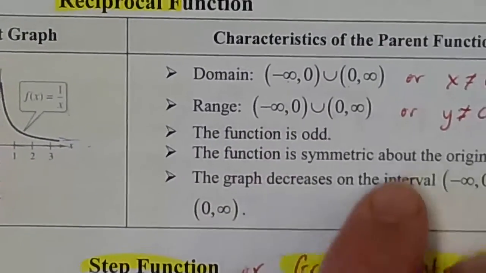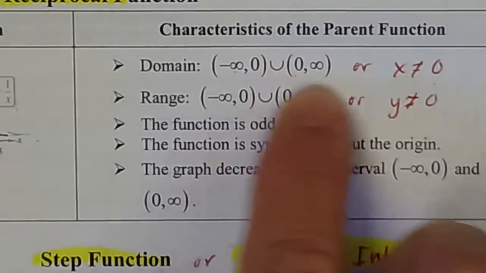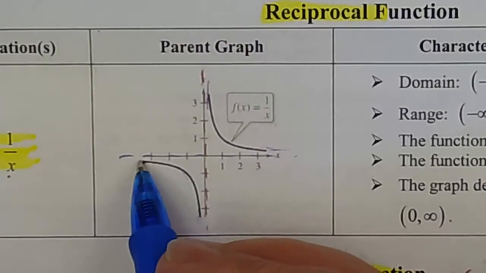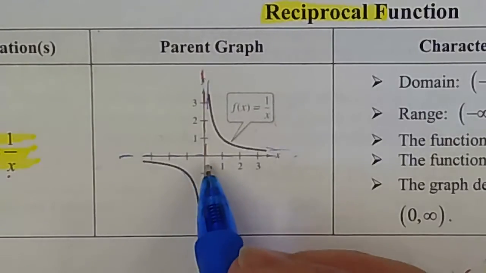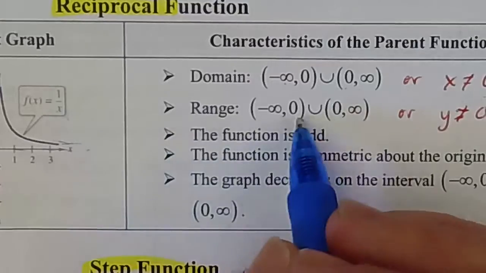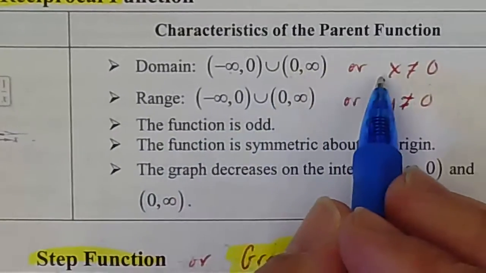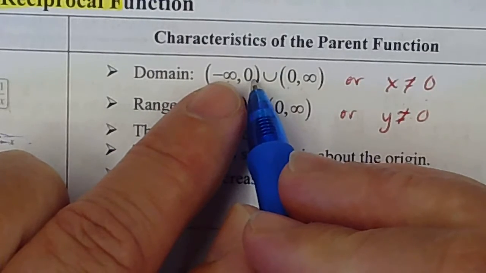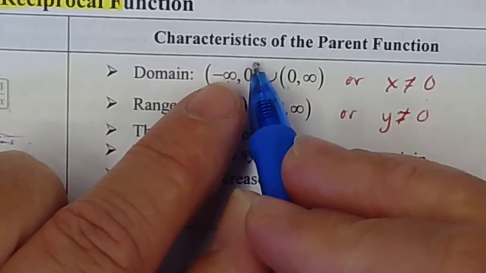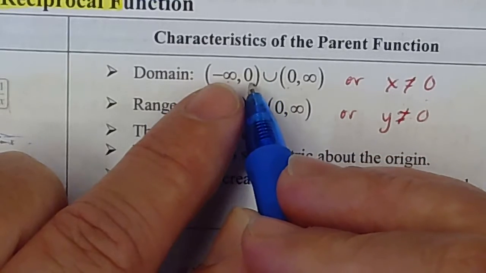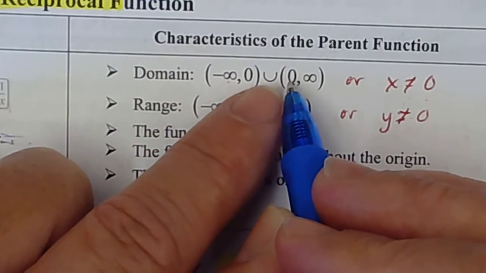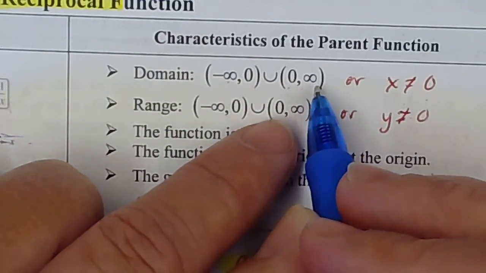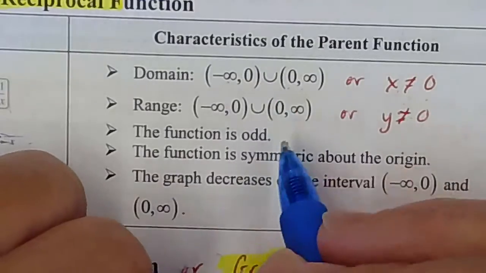And this is a way we can use interval notation to say x cannot equal 0. We can see the graph continues forever in this direction, forever in this direction, but there's a gap at 0. So make sure this makes sense. How do you get rid of a number using interval notation? Well, negative infinity up to 0. Remember, if I don't have a bracket, I'm not including that number. So parentheses means don't include 0. Now let's pick back up at 0, not including 0 again, and go to infinity. So it's a fancy way of saying x cannot equal 0 with interval notation.